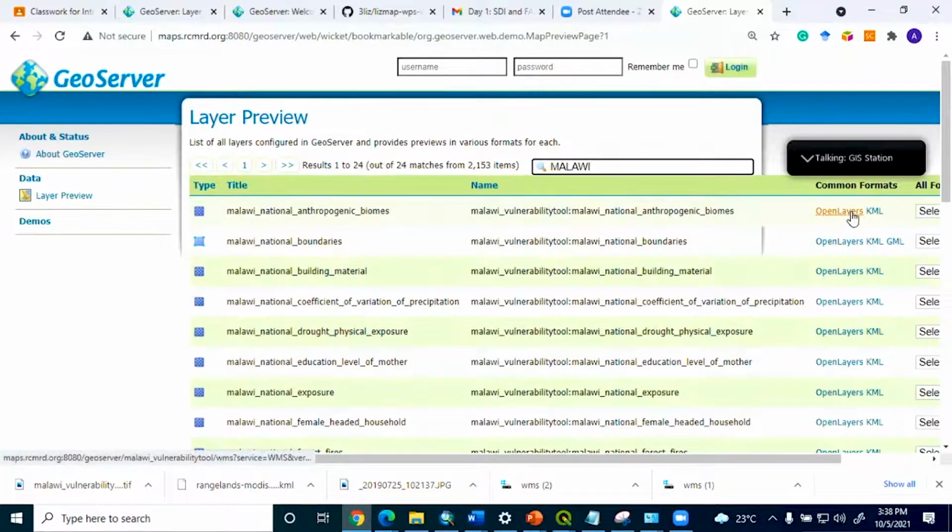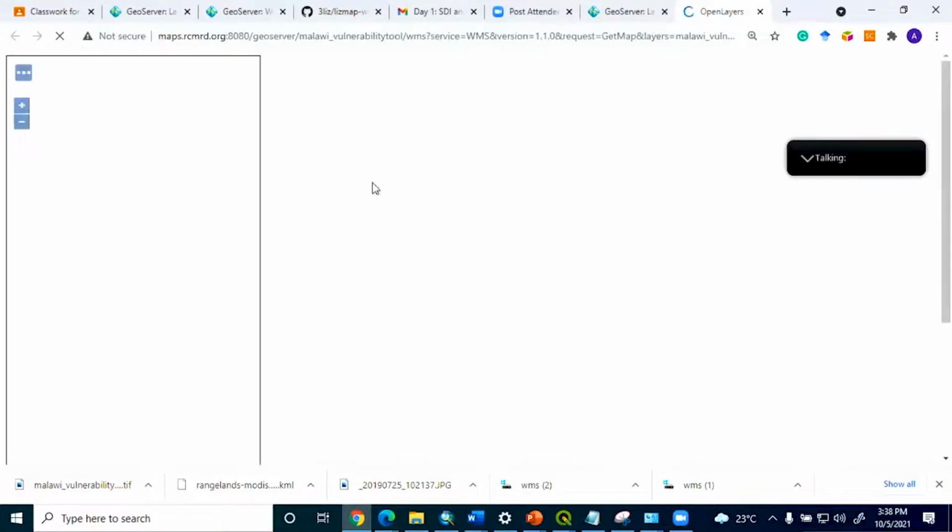And you can access them already if you wanted, in the browser. So if you're doing web mapping, this is the link that you put in the web map.